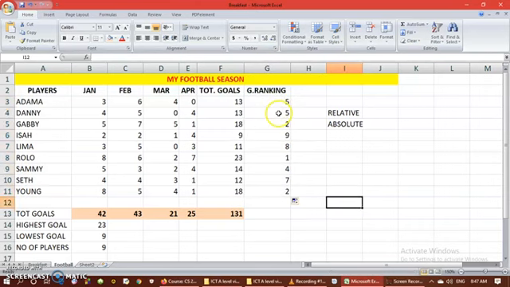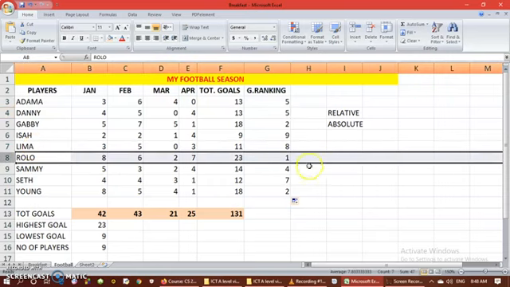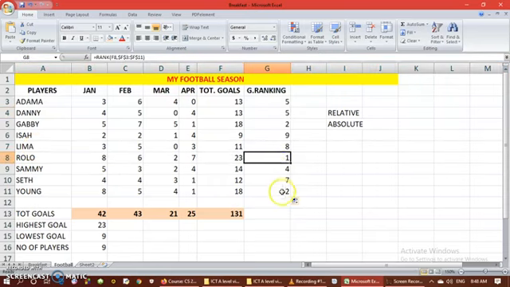Now if you look at it very well, 13 are ranked the same because they have the same number of goals, and then Rollo happens to be the person with the highest number of goals. That's why he's the first, and the second is 18. You have two 18s, and that's why you will not see third, because in a range of cells, each time you have a repetition of the same values, in normal words you say a tie, you skip the next number that succeeds it. That's what you need to understand. So that's why you see there is no third.